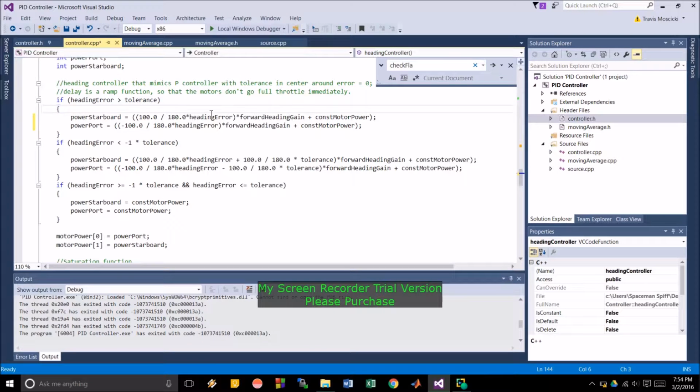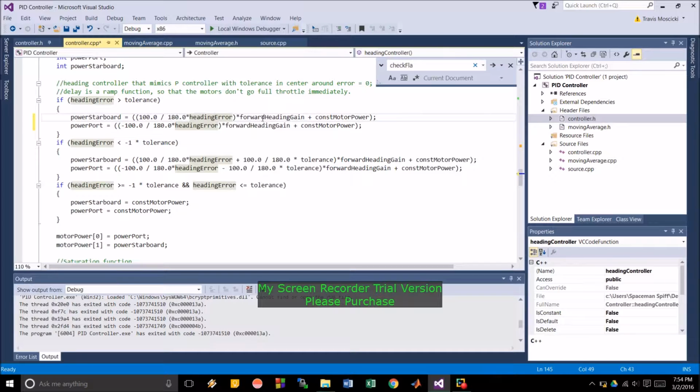So this does come into play. Let's think about this for a second. Our heading error is really big. Yeah, it's a really big number. We're way off from where we want to be. Well, we're pretty much going to have saturation of our system. So if this is 10,000, our bounds are going to be somewhere.